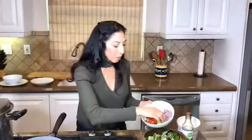So this one, see how it's just a little teeny bit puffier. This one still retained it. It was a little smaller, kind of how I put it in, it stayed. But the one with rice just puffed out a little bit, so they're just a little lighter. And you can see the rice in there just a little bit.